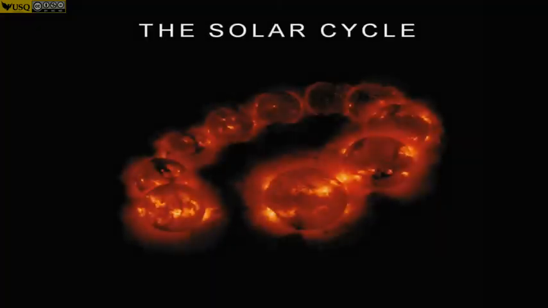If we watch the Sun over time, we notice that solar activity waxes and wanes, and we call this the solar cycle. The Sun's cycle of sunspots and other forms of activity has a period of about 11 years, and so over time we can watch the number of sunspots rise and fall, and in synchronization with that we also see more flares when the Sun has more sunspots.